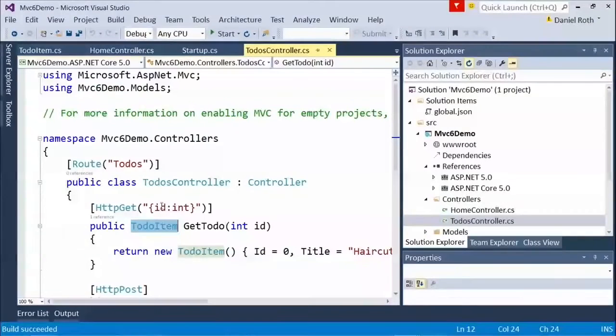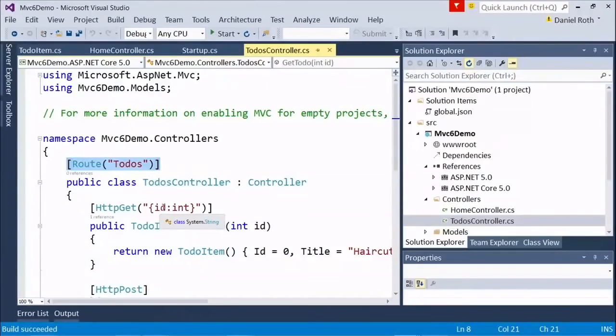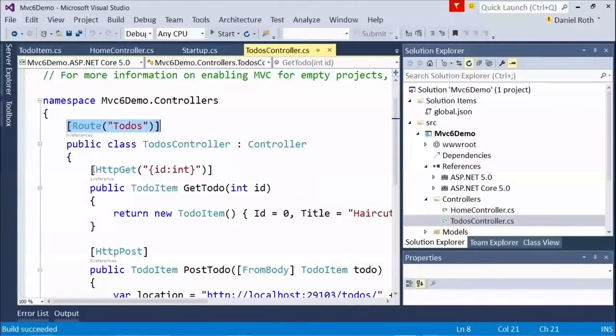You'll also notice that this controller is using attribute routing to determine its URI space. So I can set a base route on the controller, which in this case is just the name of the resource, to-dos. And then I can set the routes for each of the actions. And you'll notice that we allow you now to merge the verb and the route into a single attribute. Before, you had to use a route attribute and specify the verb separately.